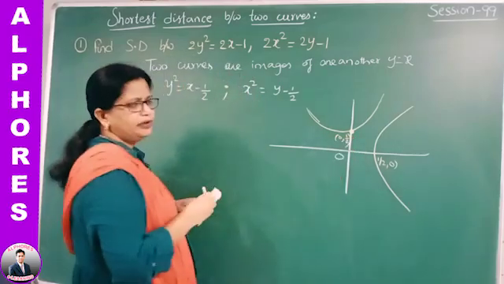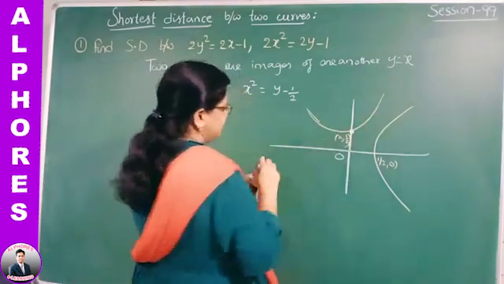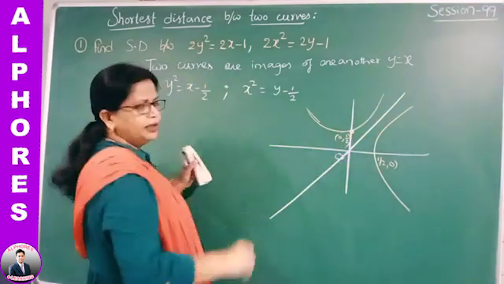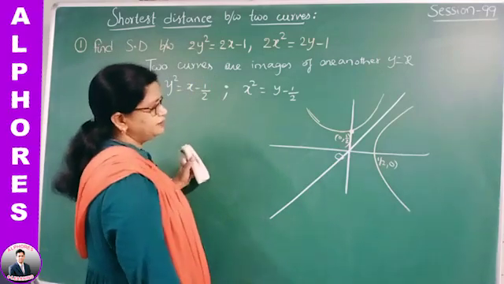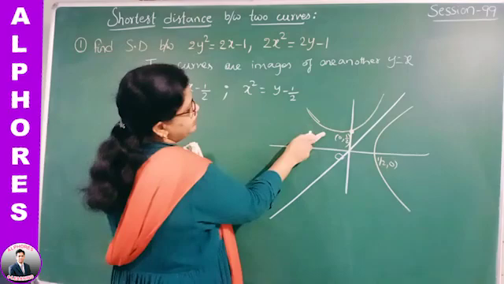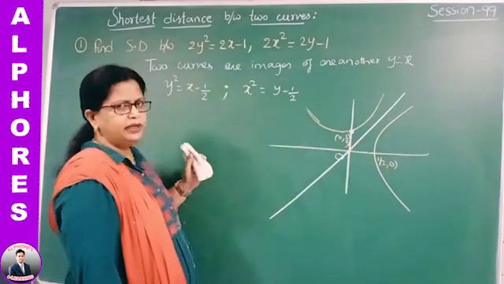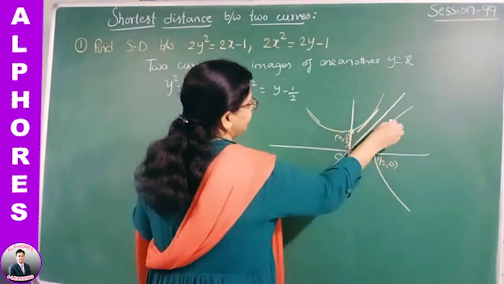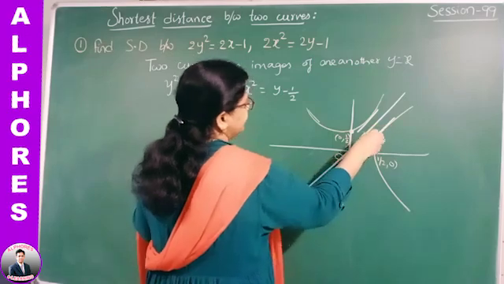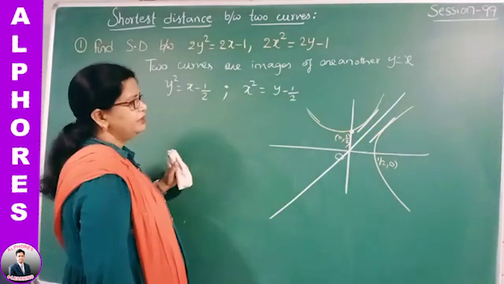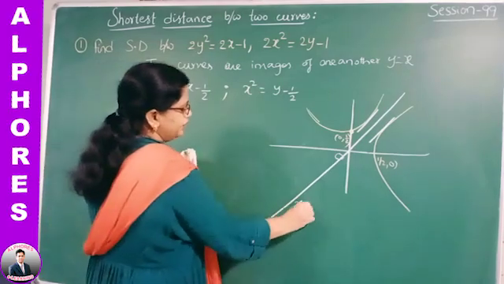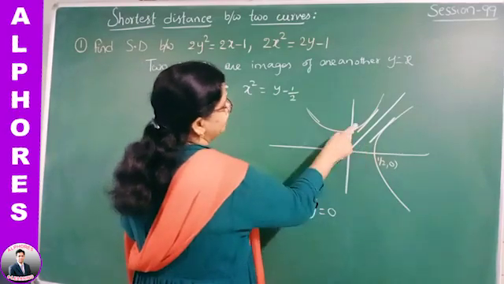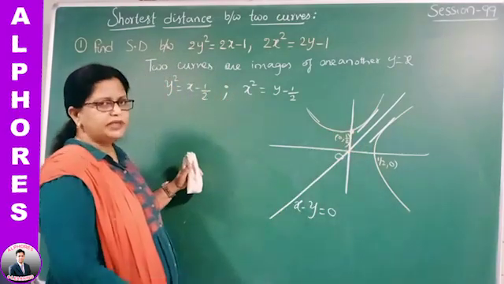And now they are asking about the shortest distance. And clearly you can observe here the line is y equal to x. So this is the line y equal to x. Now whatever tangents for shortest distance, if I take a tangent here, definitely it won't be the shortest. The shortest are obviously those exactly parallel to the line y equal to x. Therefore, as the slope of this line is 1, the slope of the tangent is 1 here as well as here, for the concept of shortest distance.